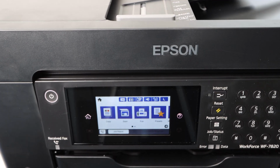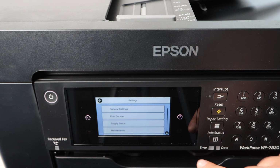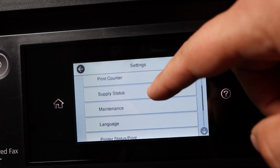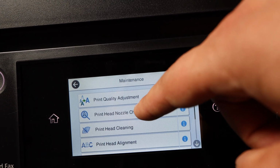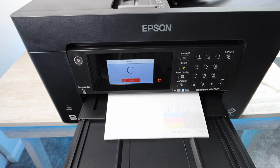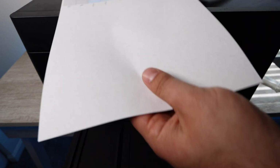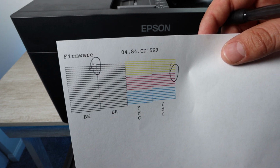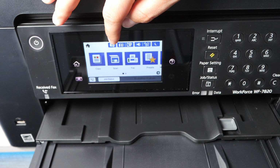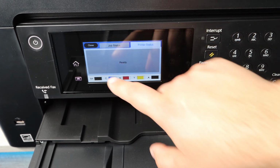Alright, that's enough of me. Let's get right into this repair. The first thing you're going to want to do is print off a print nozzle check. That is a report that's going to show you which colors you're having the most trouble with. Some colors may not be printing at all, or you may just have choppy prints in certain colors, but this report is going to show you exactly what you need to work on when you get to the print head, which is what I'm going to show you. You're going to print that off, and in this case there's not much wrong with this printer. However, it's still the same process, to make sure you've got the right colors that you're going to be working on. You really do want to have a focused, clear, precise plan when you're going in and cleaning this print head with the Best Printers cleaning kit, and I'll get more into that later.